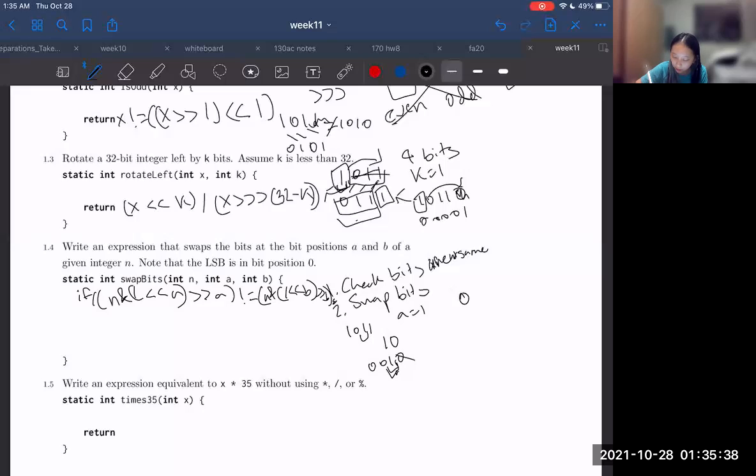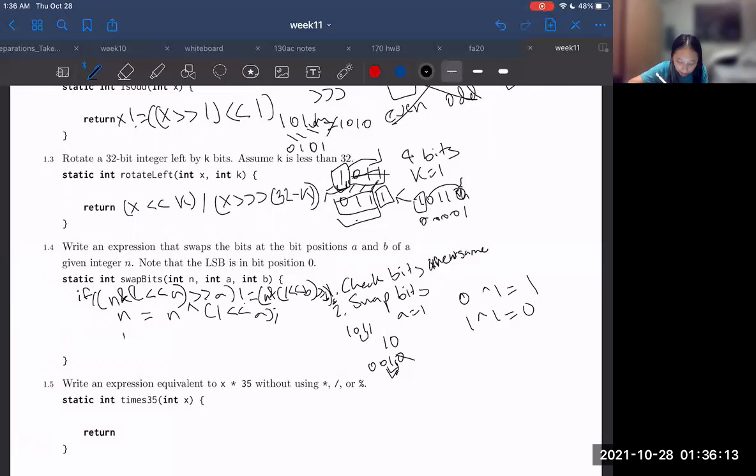So like if we did 0 XOR with 1, that would turn into a 1. And if we do 1 XOR with 1, that would turn into 0. So basically, this will turn the bit into its opposite, which is exactly what we want, because since they're different and there's only 2 options, it has to be the other one. So we will alter n by XORing with 1, and we want to left shift it to the 8th position in order to XOR the right bit.